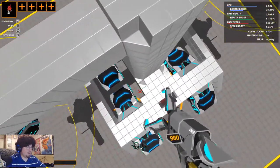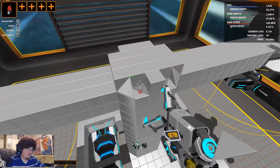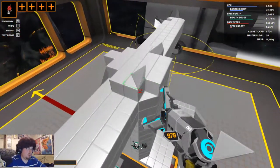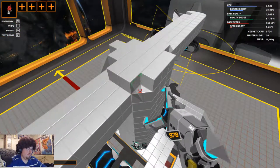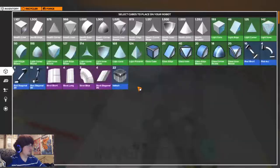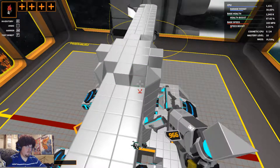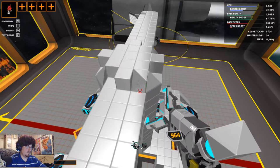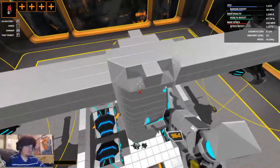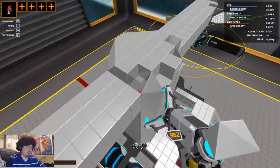Let's go ahead and decorate this with some corner pieces right here. There we go. There we go, that looks nice. Oh, we're gonna do that. We need to fix these pieces as well. There we go, that looks nice. Alright. Let's get these little guys right here. There we go. Nope, not quite. There we go. That's what we want. There we go. That looks really nice right there.